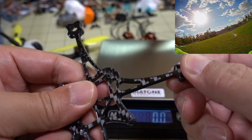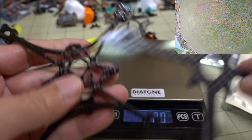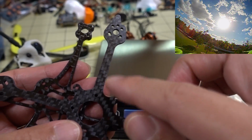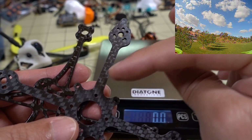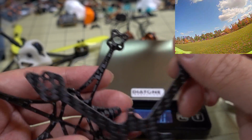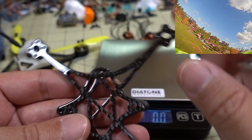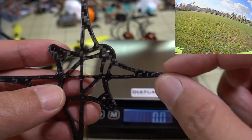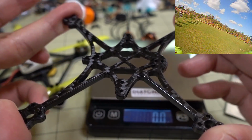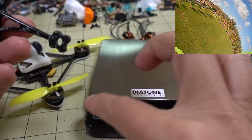So I guess it's a trade-off here as to which design you would prefer: a consistently wide arm in terms of the thickness and less weight, or go for thicker carbon and skinnier arms, so like much narrower arms. I mean, stiffness wise is probably pretty similar, if not about the same.